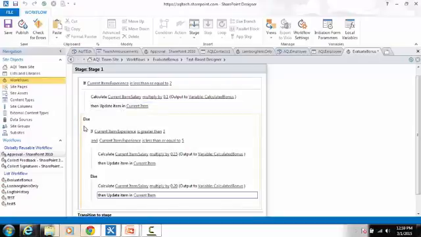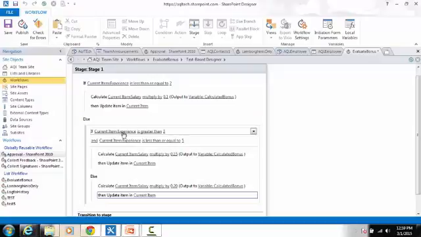Else, if the user has greater than 3 and less than 5 years of experience, they get a 15% bonus, which is stored in the calculated bonus variable and then updated in the list item again. Else, which is the final case, if anybody has greater than 5 years of experience, they're going to get 20%, stored in the calculated bonus variable, and then updated in the list item. Makes sense, right?